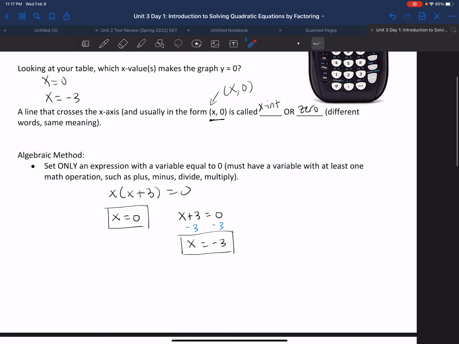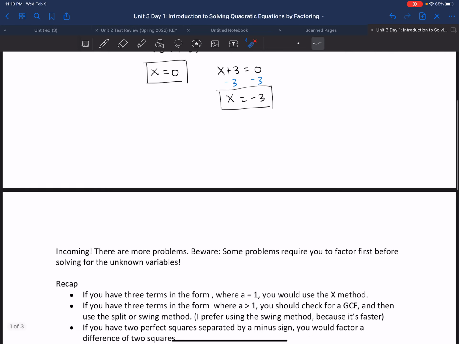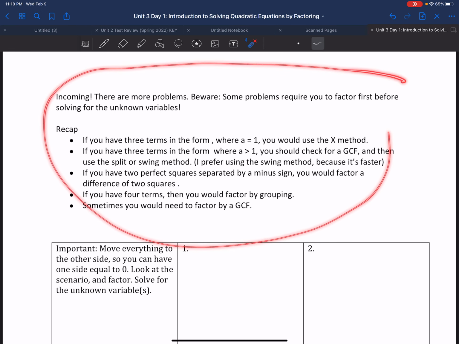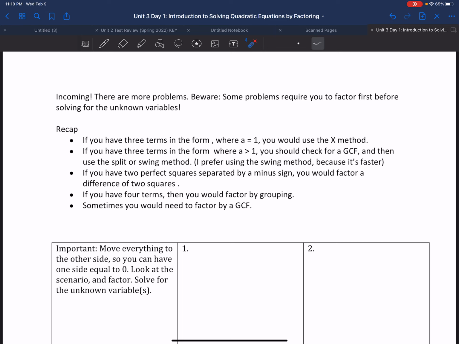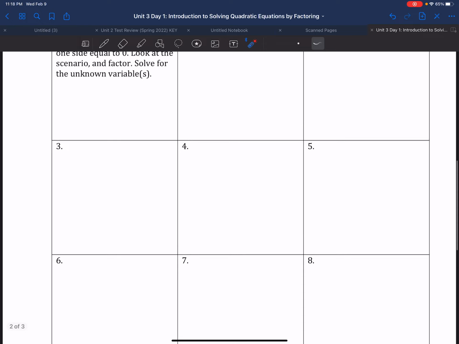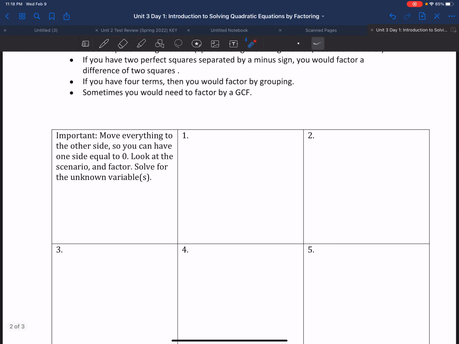Okay? So hopefully this makes a lot of sense on why we're doing it, because we're going to go ahead and do more problems, but there are cases where we need to factor. So if you want, you can go ahead and take a look at this recap, pause the video, take a look at it, and then determine what you have to do. Okay, this is absolutely fantastic. Apparently this didn't save the problems that I had here, but I'm going to go ahead and write them down.